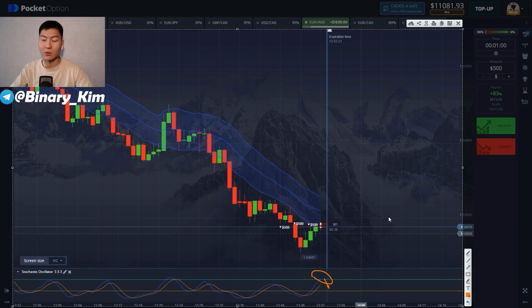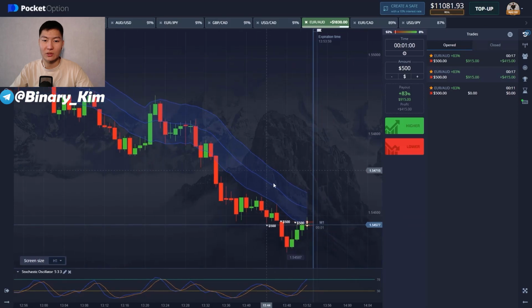There was a small pullback from this level, but the price hasn't entered the channel. At first we opened a short at this level, but this is not safe, to be honest. That's why we opened 2 extra short positions in order to reduce the risk of going into the negative. And basically there are around 5 seconds left before the closing of the first position.